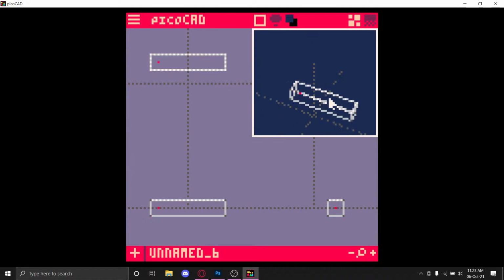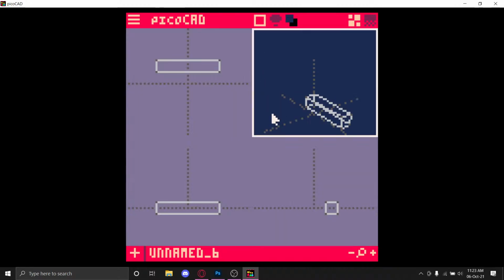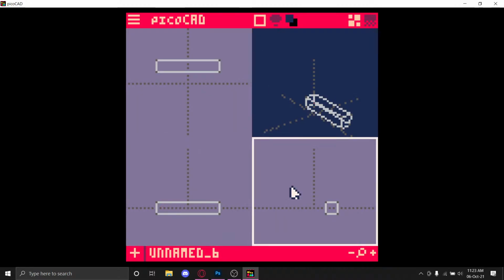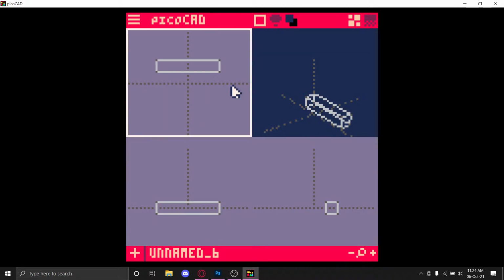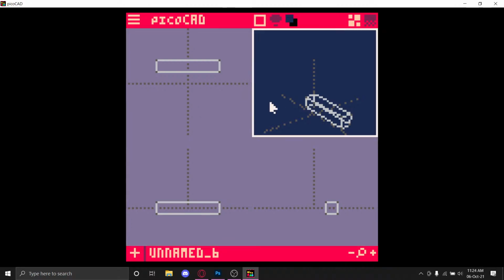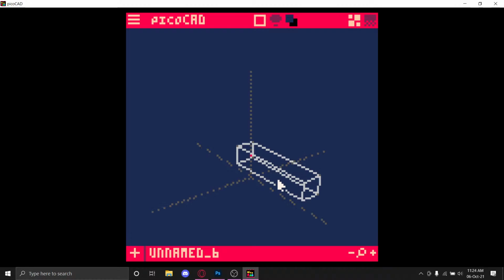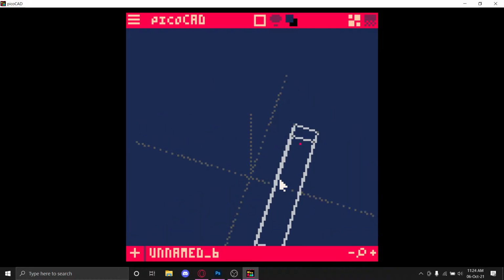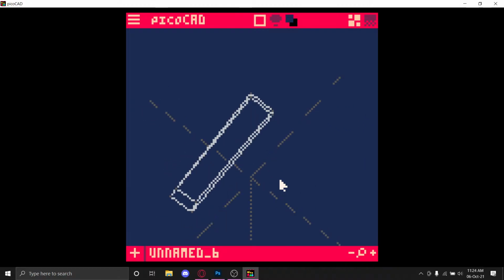So this is the top of the console, but as you can see, it only looks correct in one of the views. I'm hovering over these squares of the orthogonal views, and they turn white. When I hover over one and press the space bar, it goes into a full screen view in which you can view the object properly. As you see, we got our cuboid over here.